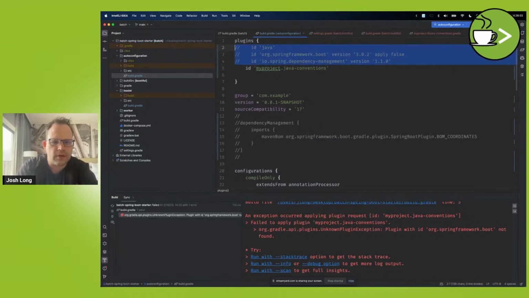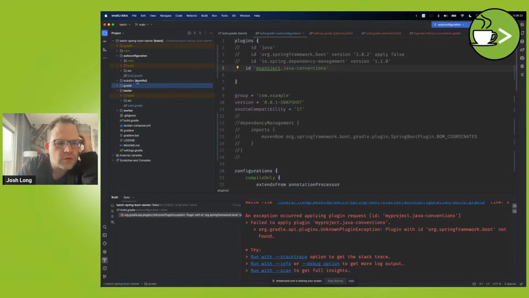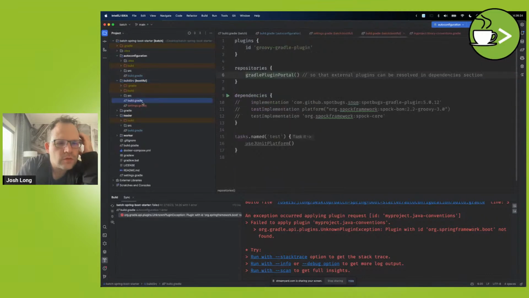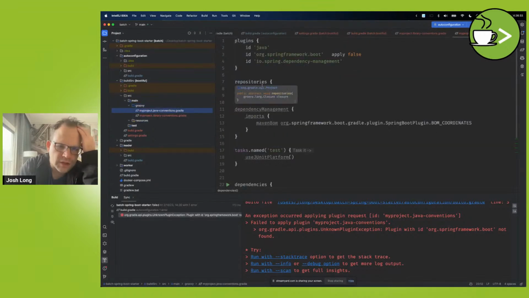So I can comment that out and leave that in. Okay, so rebuild. Build.gradle for build source. That's this one right here. Dependency management.